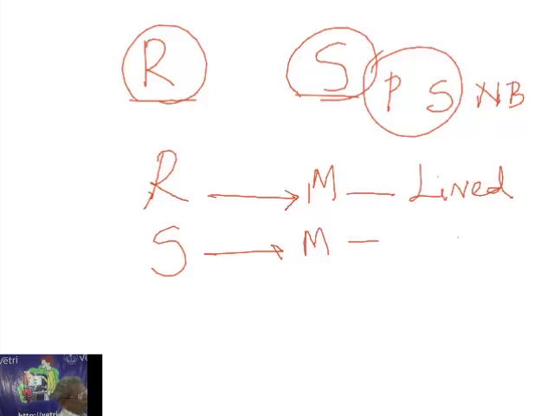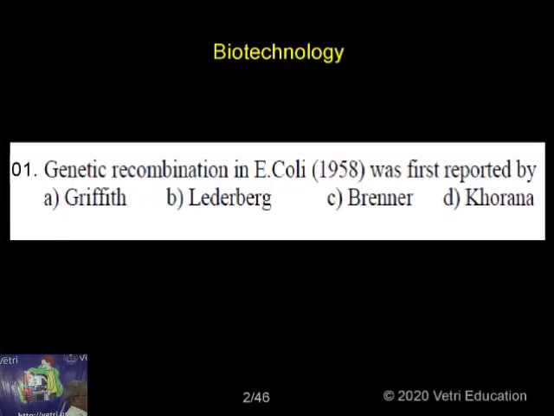But of course, nobody knew that it was a mistake. Griffith was awarded the Nobel Prize for that. But later on they found out that it is the DNA molecules and not the sugar and the other things which are involved. Sometimes he was also doubting protein. So he made a mistake there. Fine. What I am trying to explain is only the Griffith experiment. He already posted, so I am just leaving it.